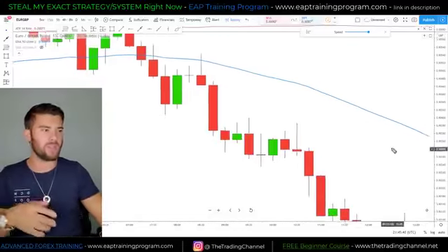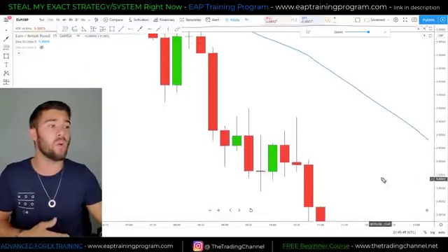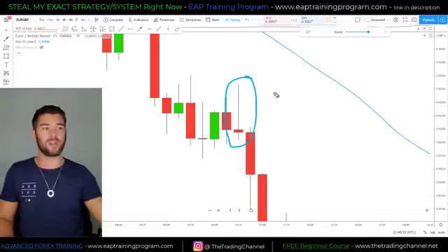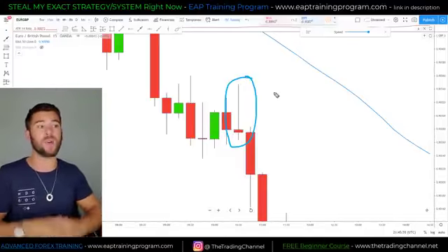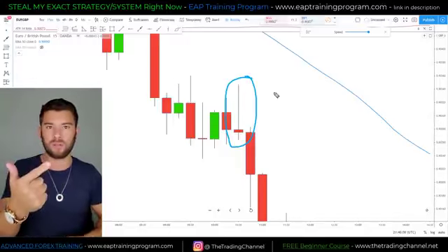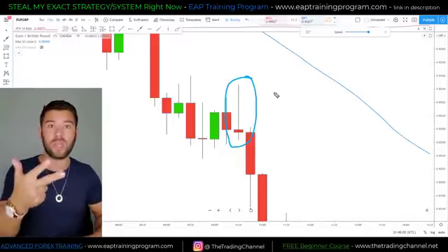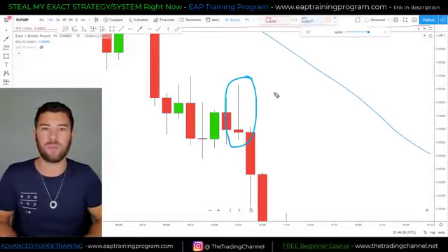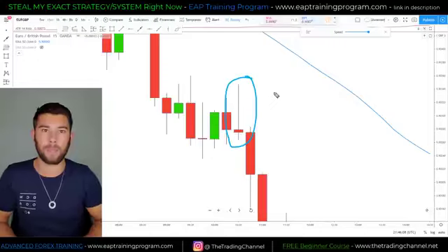But as I said, what about this candlestick? Just as a final example here, what would you think about, let's say it was a boxing match, what would you think of this candle here? Did the bulls or the bears win this match? And I like to see it in three different paths. It's either a draw, a little win for a bear or a bull, or a big win for a bear or a bull. In the case of the candle I just circled, little win, big win, draw, what is it?